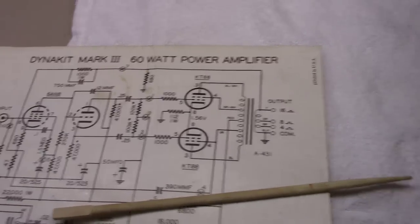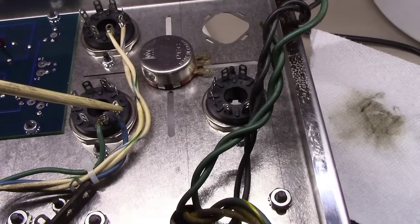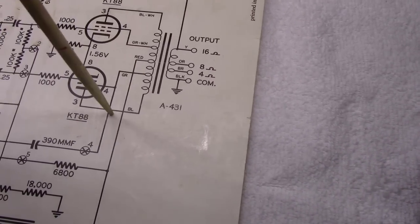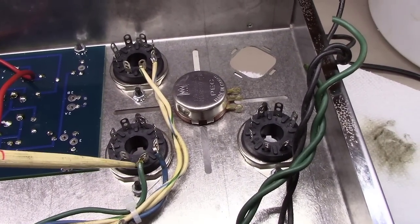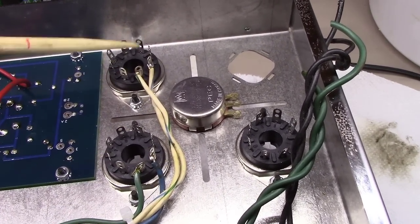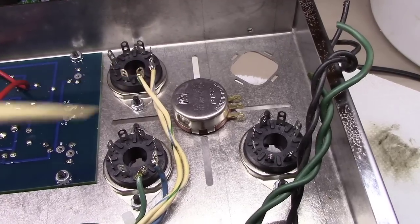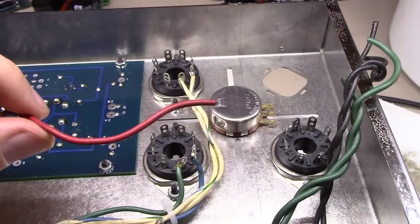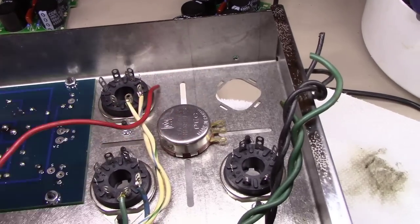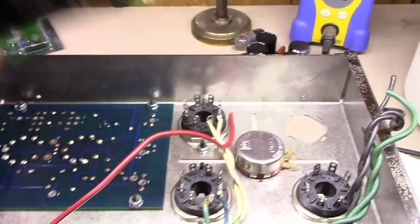And you can see here coming out of the output transformer, blue wire here on number 3, just like it mentioned right here, blue wire coming to number 3. The green wire going to number 4 here, which is your screen grid. And then the same thing with the blue-white over here to number 3, and the green-white over here to number 4. And then really with all that you have left coming out of that transformer hole is the red wire, which was the center tap for the plate, and that'll end up feeding off of the high voltage power supply off of one of these boards once we get it mounted and in place.